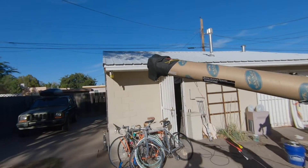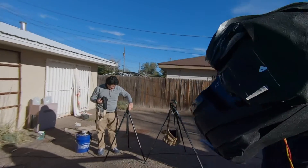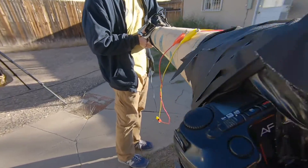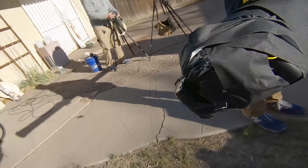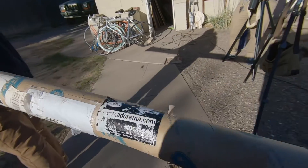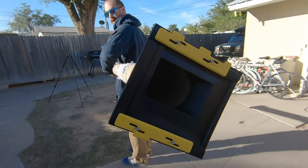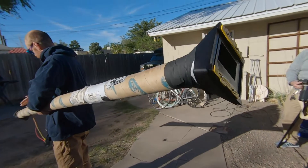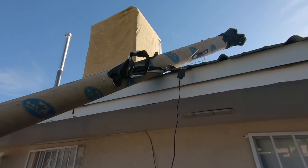So this is the N8008 — you can see the camera body there with some wires for the shutter, and on the business end is an adapter that Ethan 3D printed for the Lomo GraphLock back. We're using the roof of the house as a support — hands are off, self-supporting, kind of, sort of.